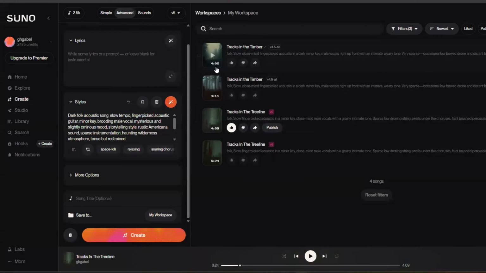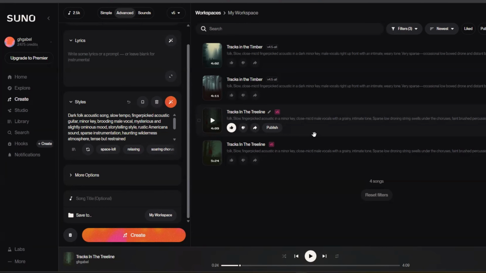So it gave me a lot of iterations. I loved this one. It created the song Tracks in the Tree Line. So I saved that. And what's really cool is now I own the rights to that song and I can use it again or license it out to other people. So that's kind of a cool little bonus to have that song specifically made for me by me using AI. That voice, amazing. I could never sing like that. And I don't know anyone who could. So it was a great song.